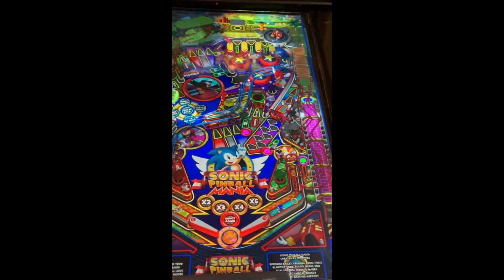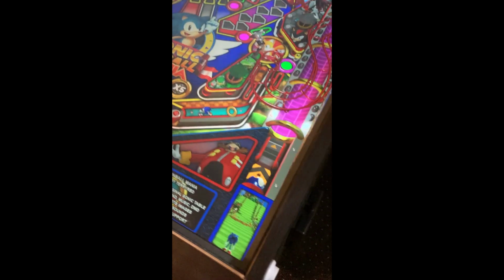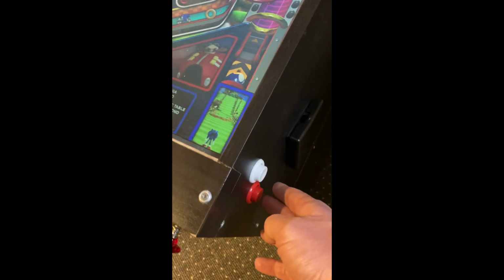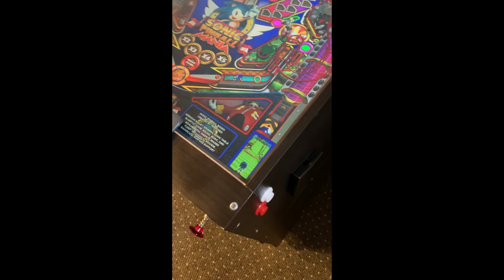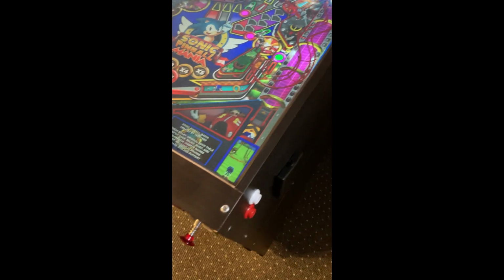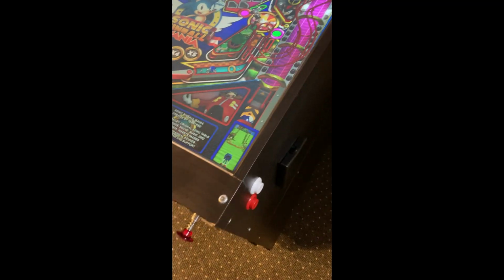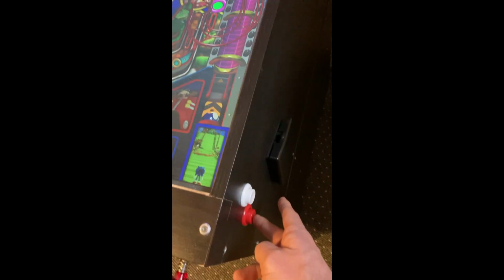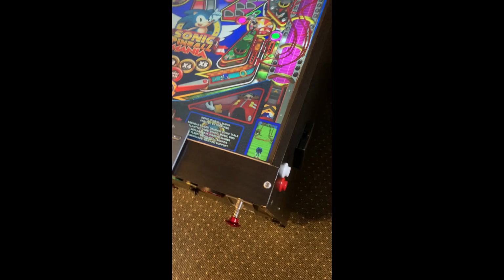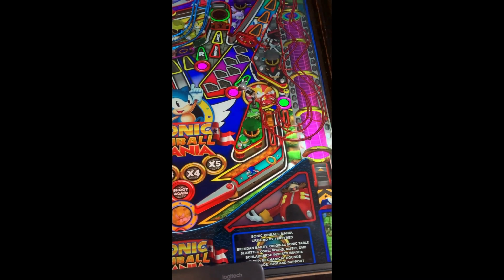For anybody watching, one thing you can do, let's say you were one-handed. I mean, let's say you didn't have a left hand. You still could actually play this because, see I have two buttons there? Usually the second button is for scrolling one letter at a time for your front end, or it could be Magna save, or maybe a fire on some of those turntables, or just nothing at all for the most part. Well, you could remap so that this is your left flipper and this is your right flipper. It wouldn't take long, so that everything you would ever need you could control with your right hand. And I suppose if you design it for your left hand, you can make that work too. That's nice. I like that a lot.